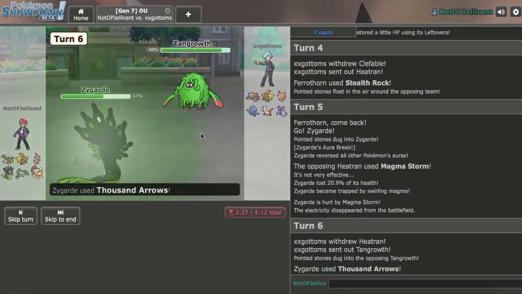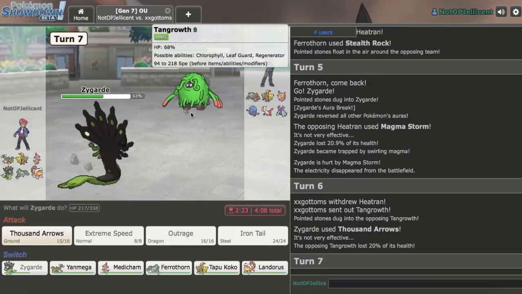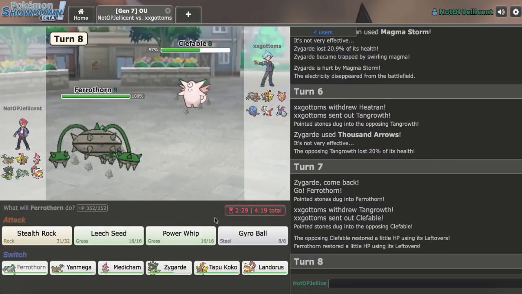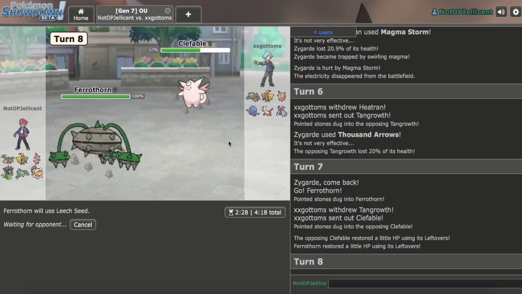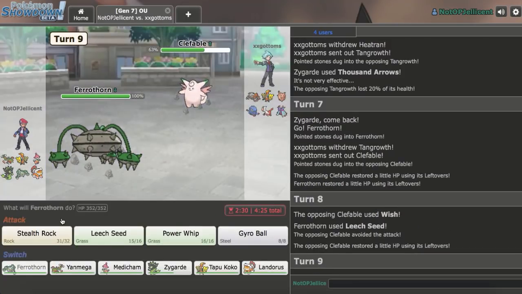He's going to bring out his Tangrowth. Let's see if this is Assault Vest or defensive. That looks like defensive. I don't think that's Assault Vest. I'm going to go Ferrothorn right here. Doubles to Clef. That's fine. I'll just Leech Seed because I'm not expecting him to stay in on a potential Gyro Ball, just because I could actually double predicting Toxic too. I'm going to Leech Seed though.